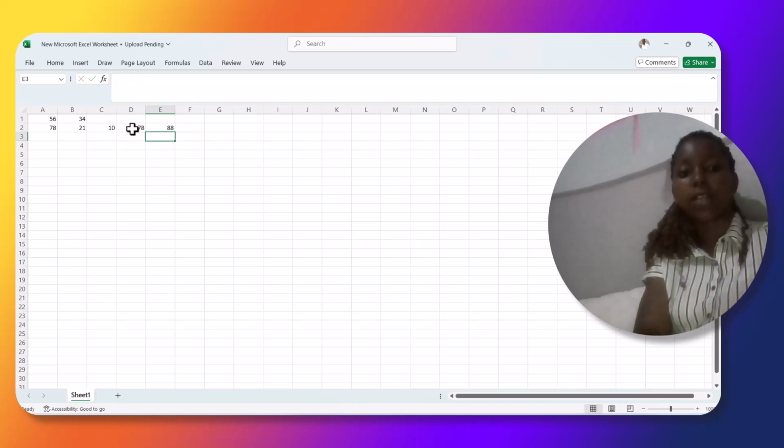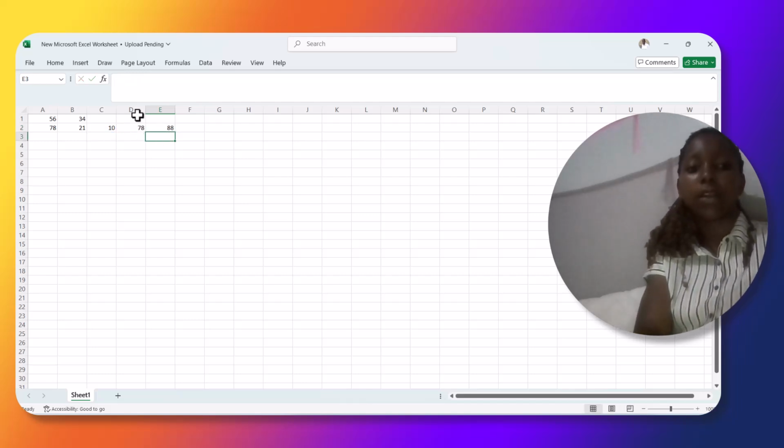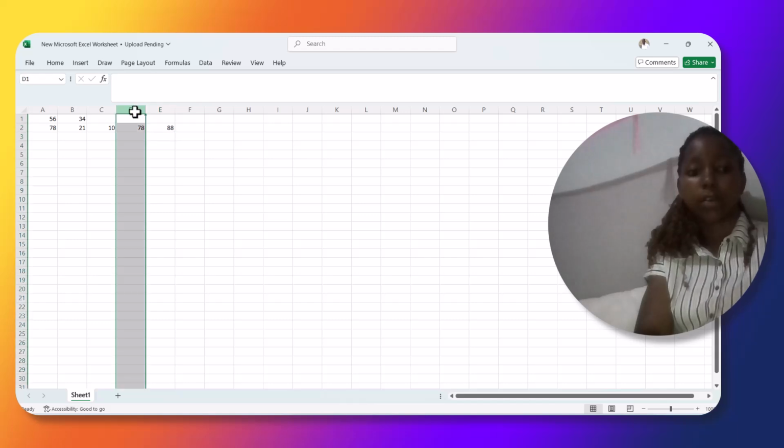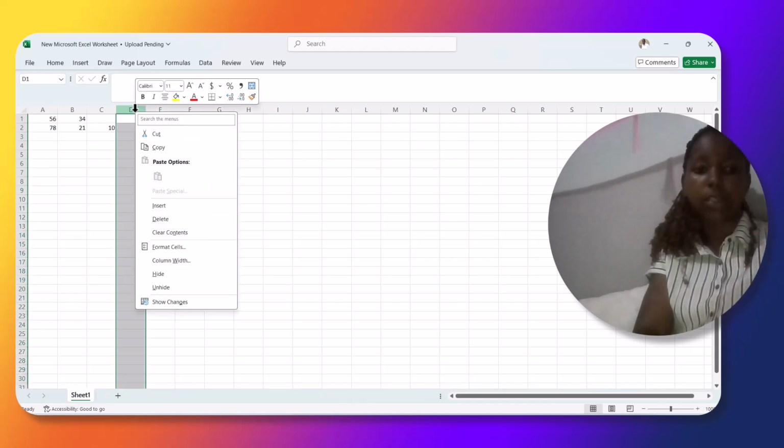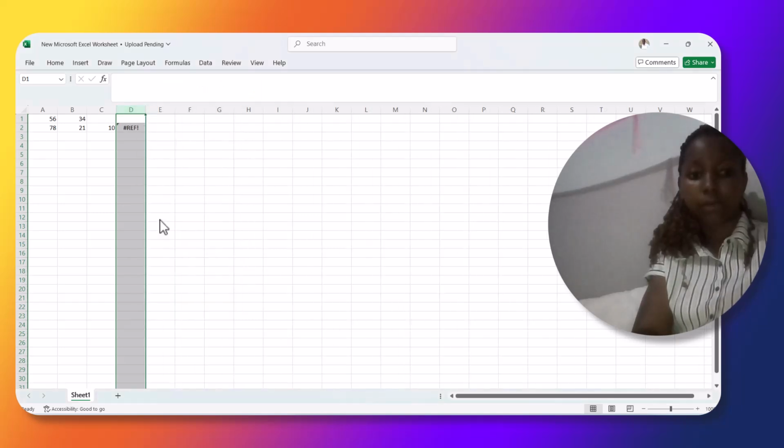It's going to give me an answer of 88. But then if I decide to delete this cell, it's going to give me that error because this cell has been deleted, so I cannot add this plus this to get an answer.